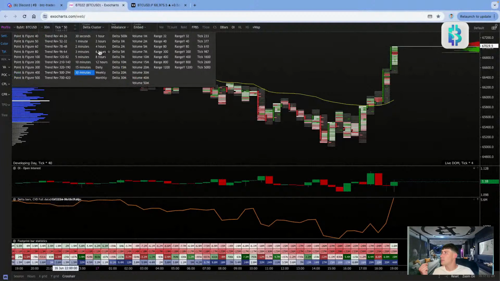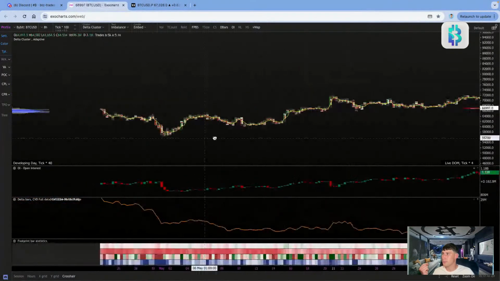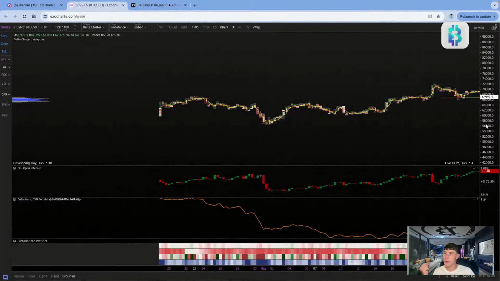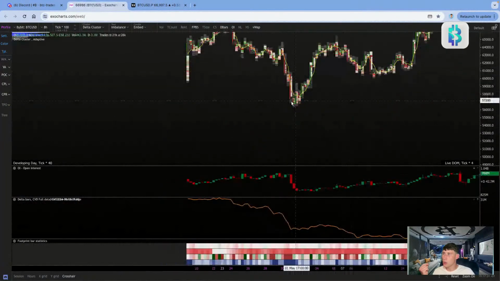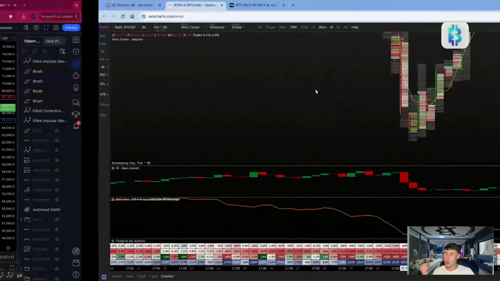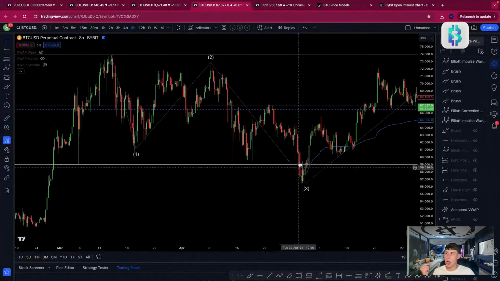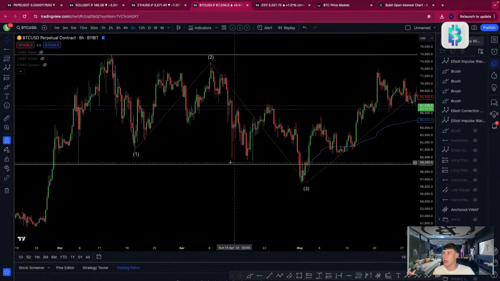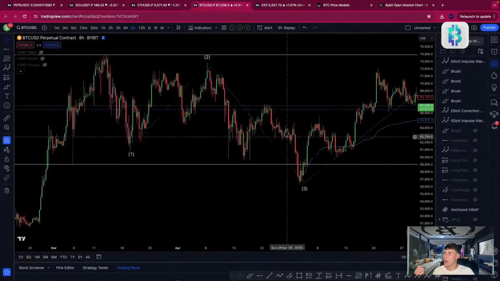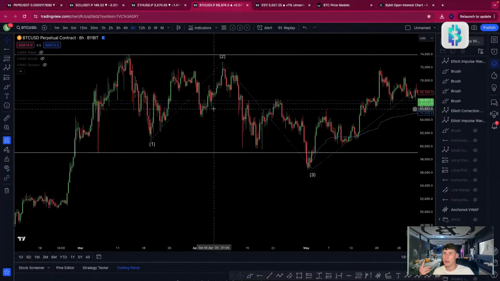This is exactly what I was doing when I entered into that long trade down at like 57,000. I was looking at this and understanding that 100 million new short trades are opening up. What are 100 million new short trades opening up here for? Well, they're looking at this and thinking, oh, we're breaking towards the downside. You just have to think about what they are thinking, as retail traders.